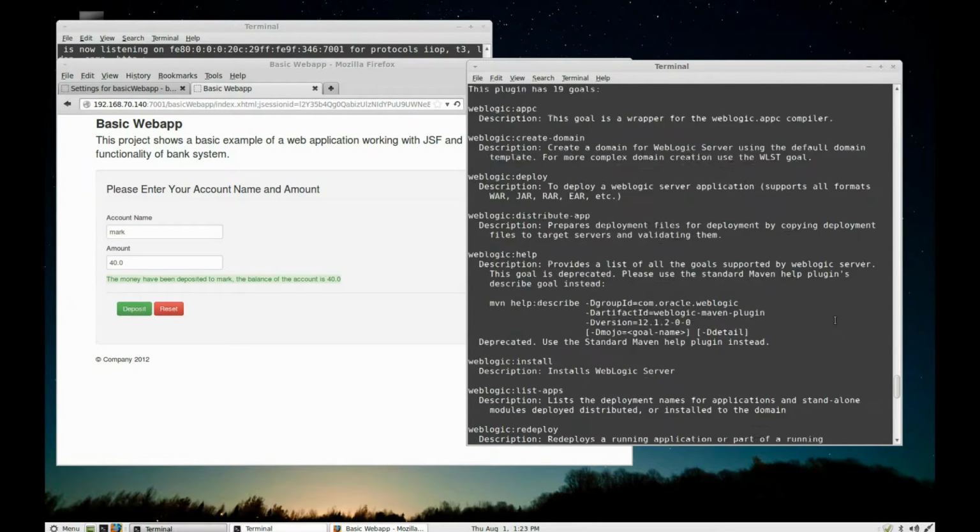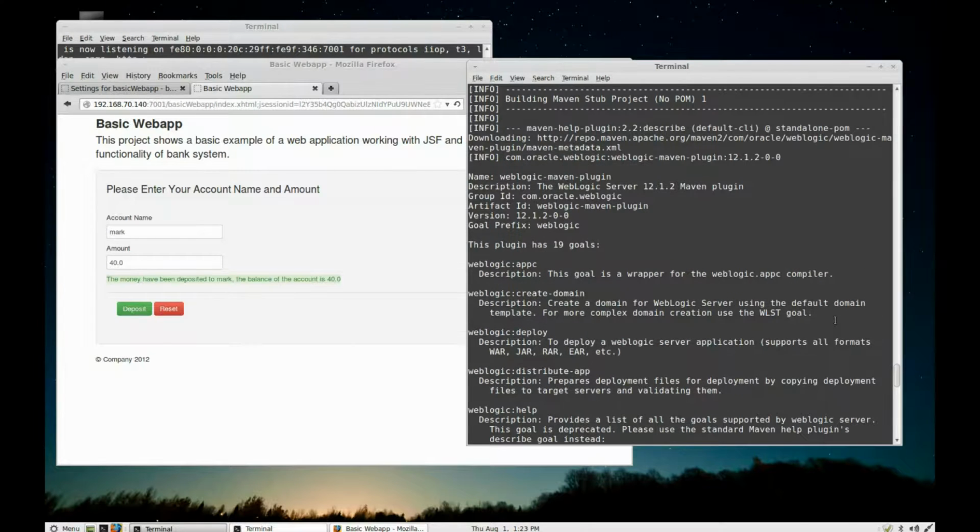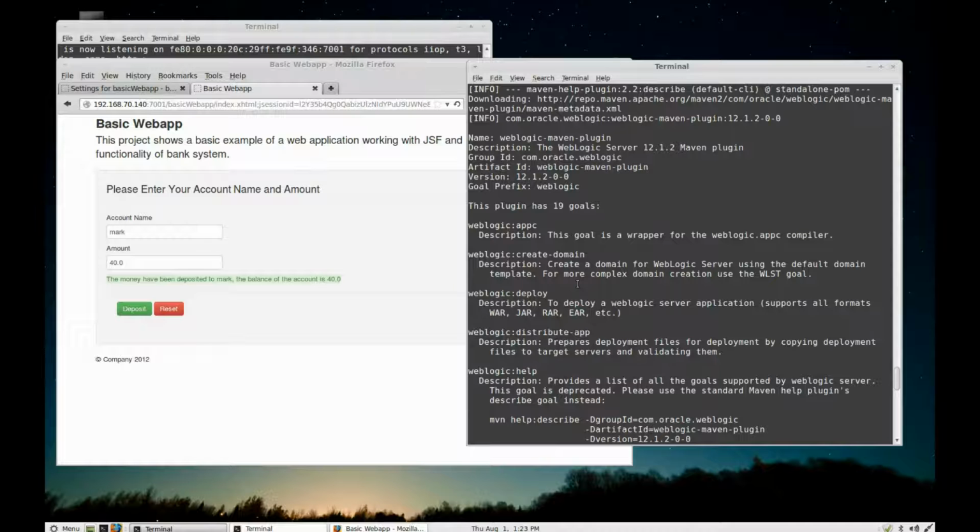Let me just scroll back up here so we can see this. We can see here the plugin supports 19 goals. We've already seen a couple of these, but let's go through and see what else we can do.